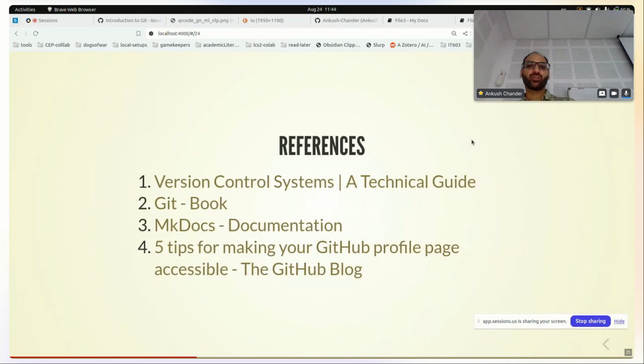These are the references. At least GitHub blog का जो वो है, just follow it, and a lot of interesting programming articles come over there. This is one of them, like how to make your GitHub profile page accessible by other people. This is a freely available book जो ना सिर्फ हमें ये बताती है कि Git यूज कैसे करना है, उसके इंटरनल्स में भी ठीक ठाक विजिबिलिटी हमको देती है, राइट? MKDocs documentation, just to host your web pages for free on internet.